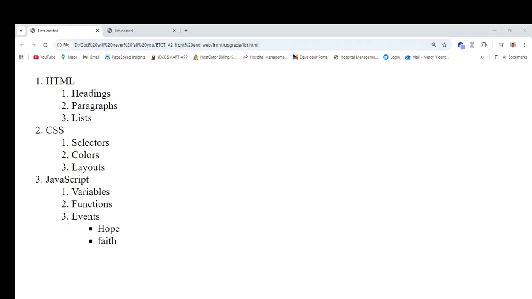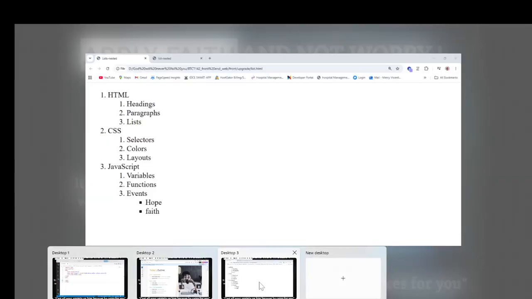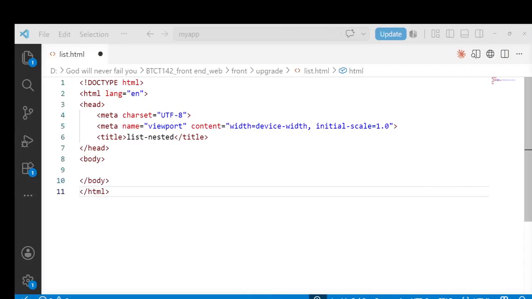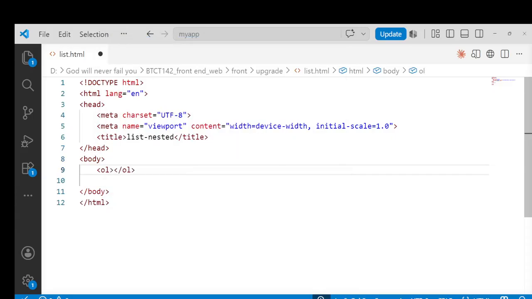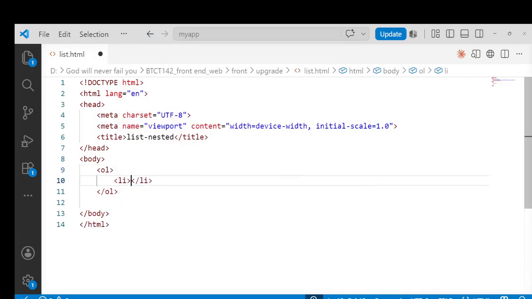In our body tag, we come here and open another list, and then we have our 3 list items.